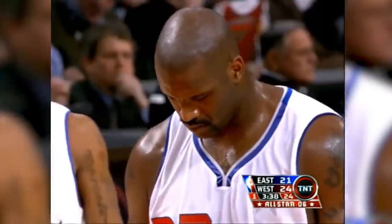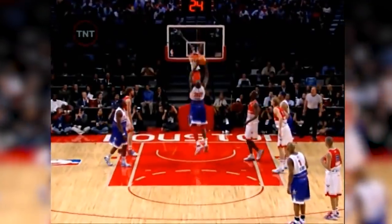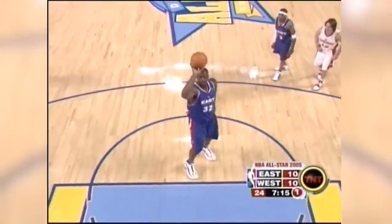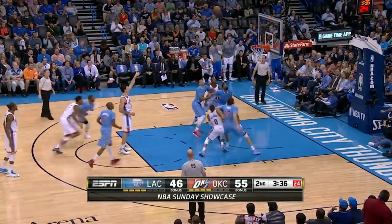Shaq actually has a few more of these moments. Check out the one-of-a-kind free throw alley-oop, which of course is not allowed, but it's the All-Star game so Shaq was being Shaq and wanted to have fun. Then at another All-Star game, he pulled off this majestic one-handed shooting form but unfortunately was unable to make it. Steven Adams, however, was able to make it — and it was with his left hand.